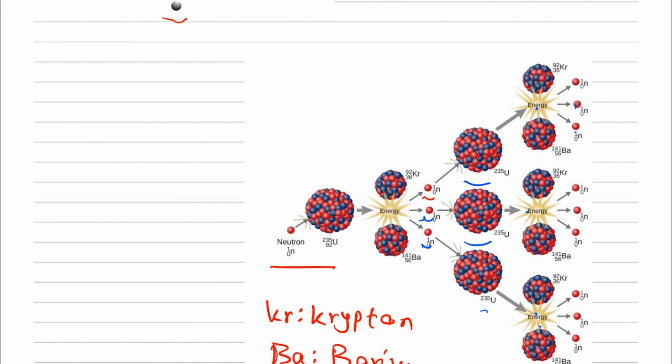However, if we could control, block these neutrons and do some kind of control of the energy of the system, we are able to harness energy from this kind of fission chain reaction, and that process is what is used in nuclear power plants.